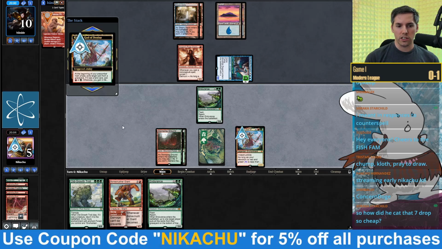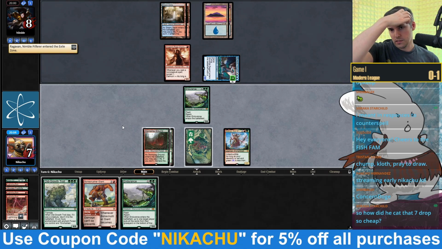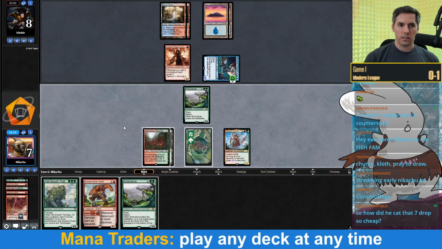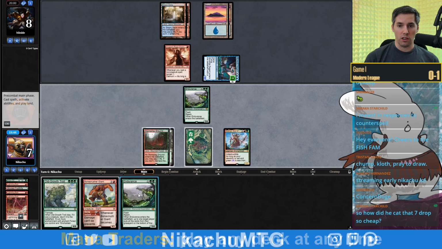Oh, we have a second Endurance. This is fantastic. So, I can actually attack. Alright, so we are... Well, maybe I can't attack. So I'm going to eat him for another 2. I should maybe cast the Endurance, see if it resolves.